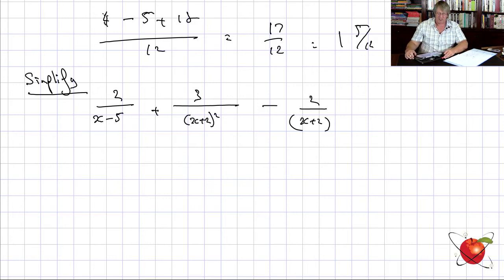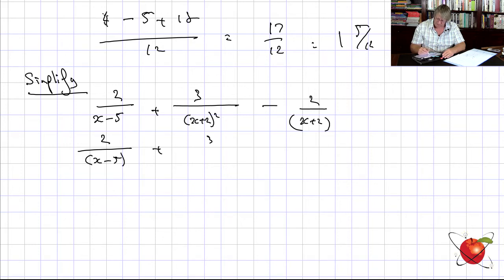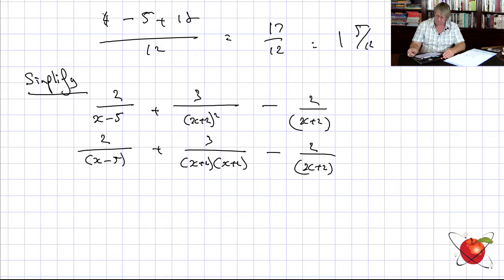Now we're going to go through rules. Step 1 is factorize wherever you can. In this case, you can't factorize that. All that really is x plus 2 times x plus 2, isn't it? So let me just write that like this, just to illustrate a point here. 3 over x plus 2, x plus 2, and minus 2 times x plus 2.